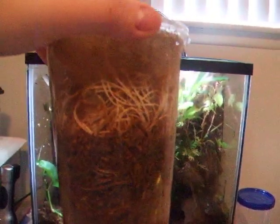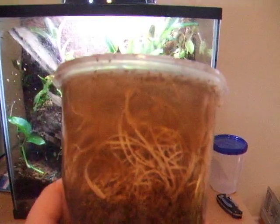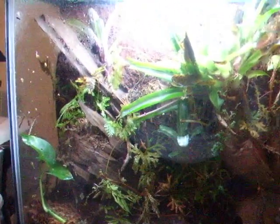These guys need to eat fruit flies right now — they're really small. Here's a fruit fly culture; you can get it from wherever you get your dart frogs, and places like PetSmart and Petco are starting to sell them in smaller vials too. It's a bunch of fruit flies in here, they reproduce in here, and this will last a month or more. You just want to dust them with calcium and vitamins and feed them to the frogs.